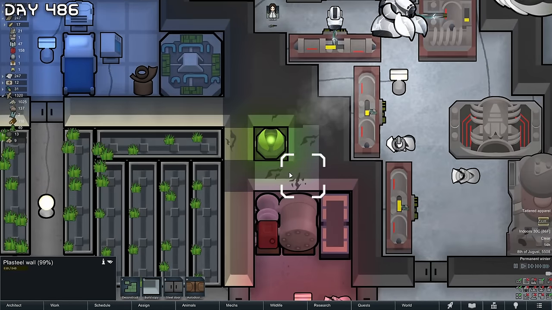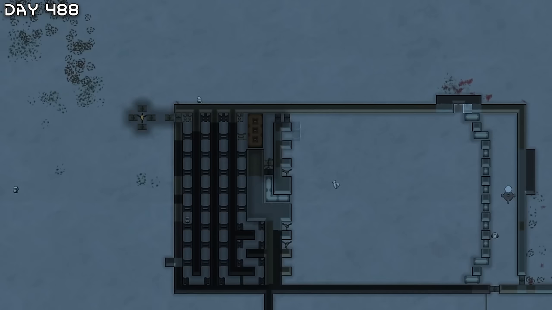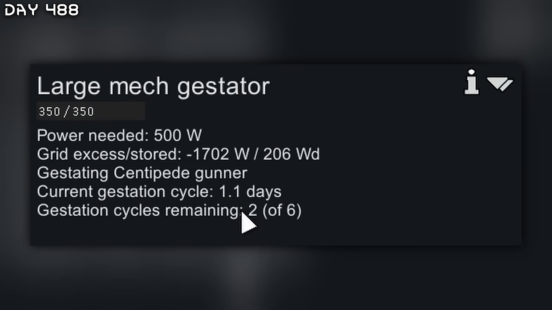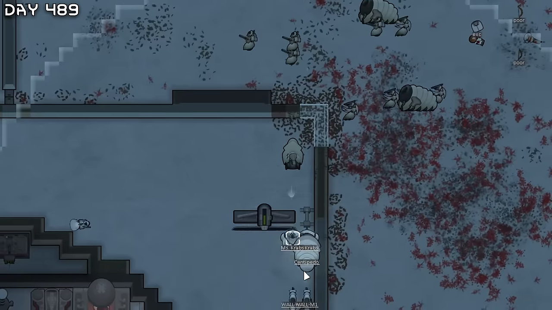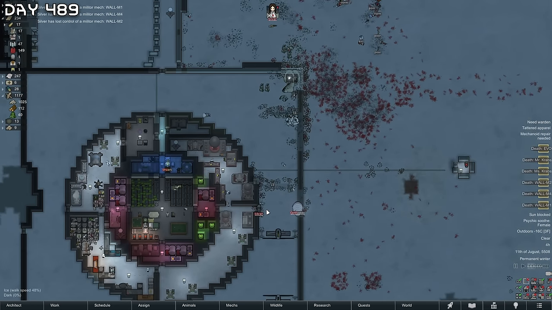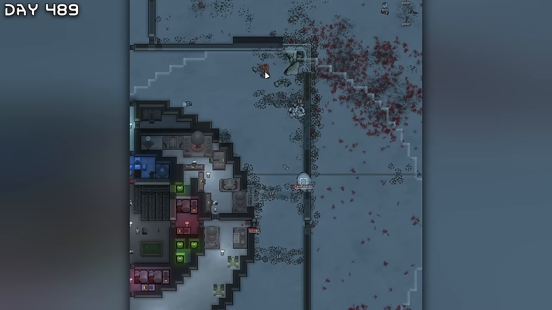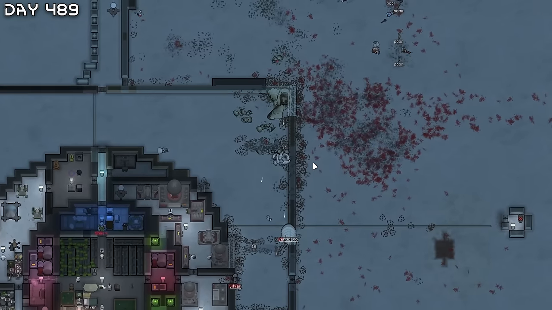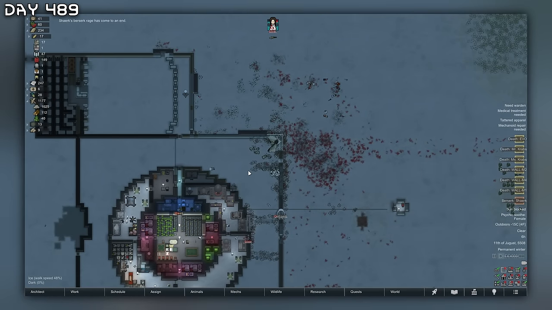Was it right there? What was that? I've exploded my unstable power cell. More transpod crashes for high subcores. Raid from the mech hive. Breachers. Our second centipede is coming in almost 3 days. There we go, my goodness.